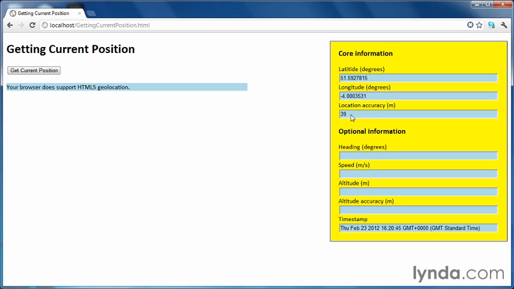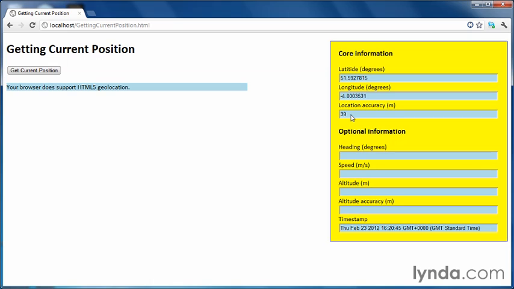I ran this application on my iPhone earlier, and it came up with more accurate information, and I think in that case, it was probably picking up the cell phone tower to triangulate and figure out where I was. Other possibilities might be GPS. If your application has GPS enabled, then the device may use GPS to figure out where you are. That tends to take a little bit longer, and it's quite expensive in terms of power consumption on the device, but it would probably give you back more accurate information.